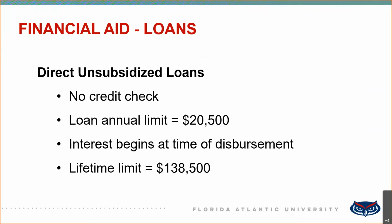You'd be surprised how many students will maximize their financial aid through just their undergraduate studies because they're out of state or they're going to a private school, and they had to take out that amount of loans to cover that education. So keep that in mind. And I'll give you a really good resource in a little bit where you can go and check how much money you've borrowed so far and what the status of your student loans are, if you have any.